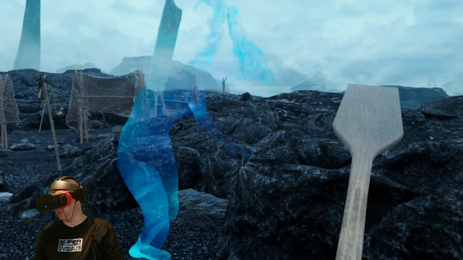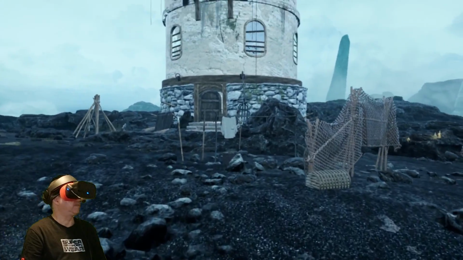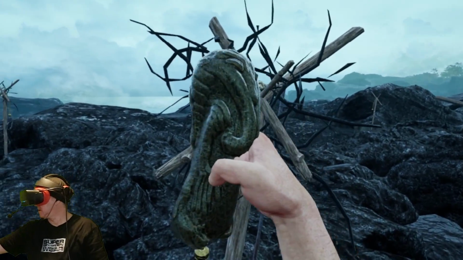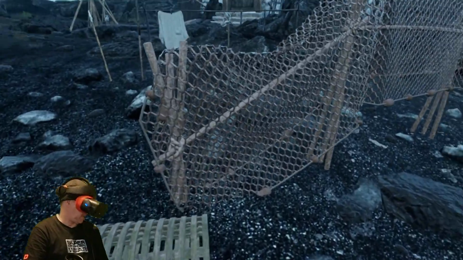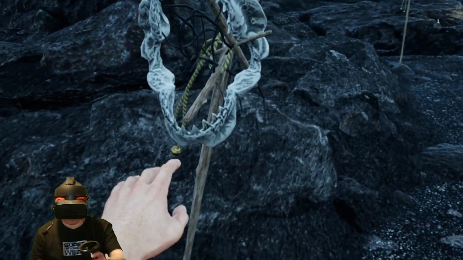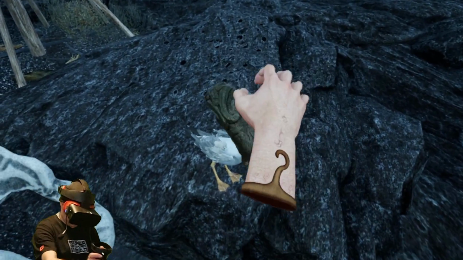Okay, he bashed the seagull. What happened there? Okay, whatever that is, I've grabbed it. So, what am I supposed to do with this? Look at the jawbone here of a shark. And I'm picking objects up. Here you go, mate.